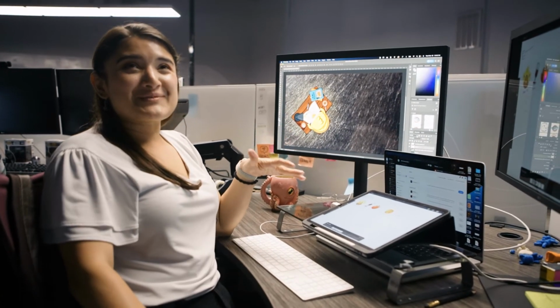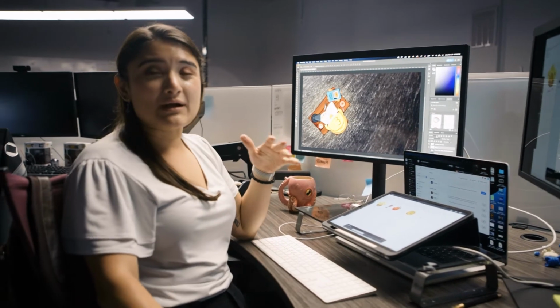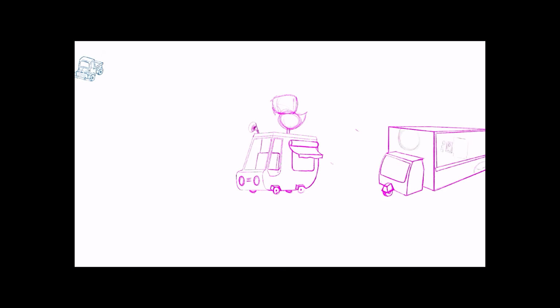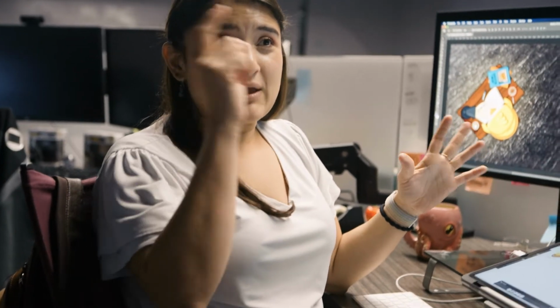So the first step that I take in creating these assets, I usually start with a round of speed sketching. I'll start doing between 10 and 30-second sketches just to generate a whole bunch of ideas. And once all of those ideas are out, I pick a couple of the ones that make the most sense and then start rendering them a little bit further to hand off to the 3D department.